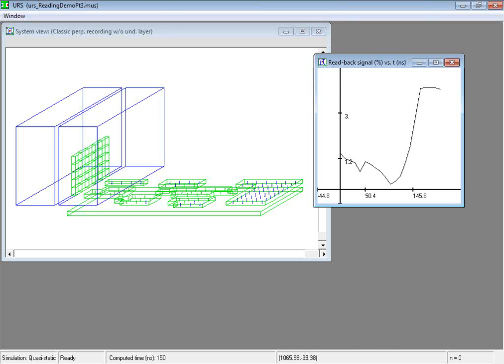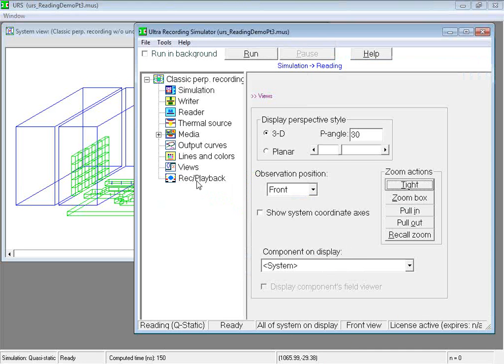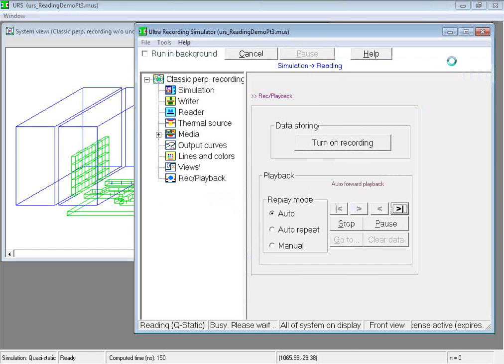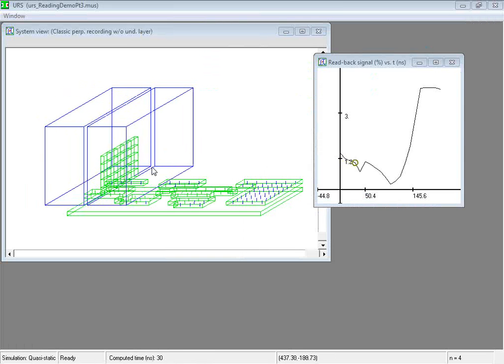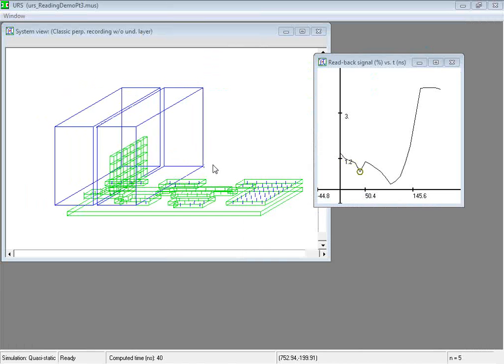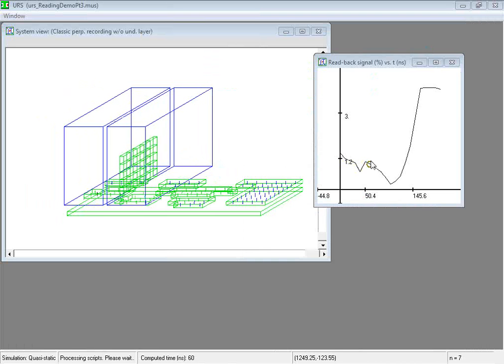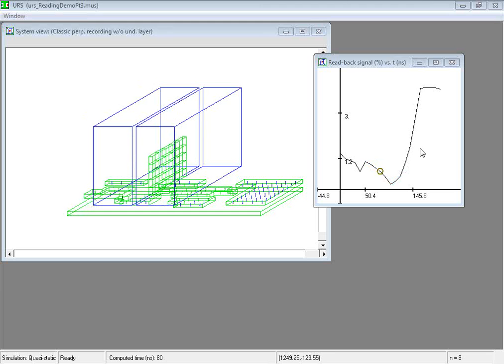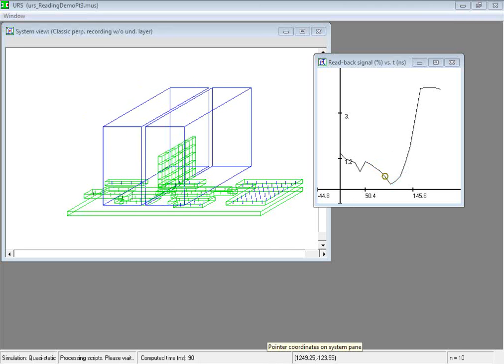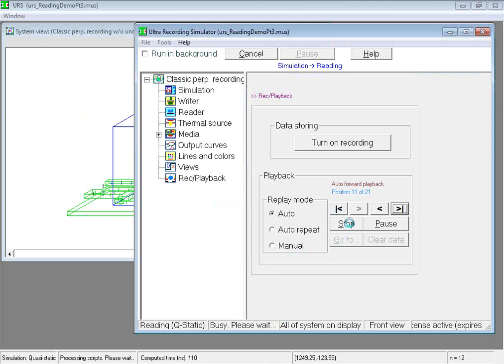Let us play back the calculation. We can see the read head moving over the media, and here we see the marker tracking the points of the readback plot. Let's stop the playback.